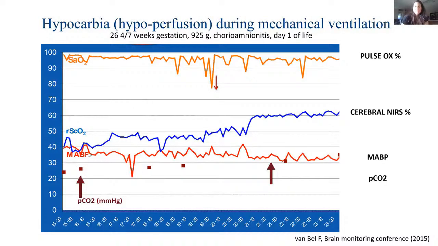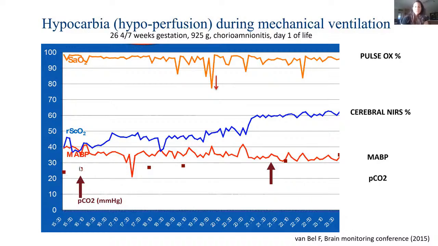The red line here is the mean blood pressure going along. And then the PCO2s are the little brown dots. And you can see, look how low the PCO2s are here. Our pulse ox is showing fantastic, which is one of the reasons why we need these. You'll see here that the blue line is very low. And just as a reminder for cerebral saturations, we want them somewhere between 60 and 80, and below 50 is that cutoff of danger. So we like them, again, 60 to 80. Not that higher is better, but just in that range.